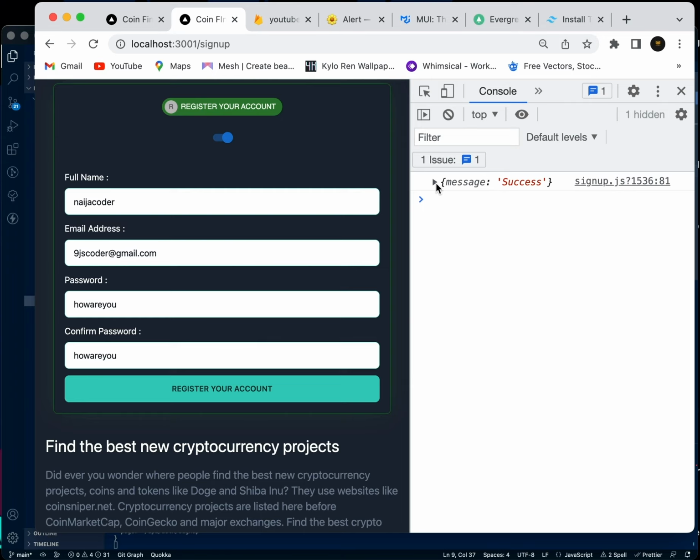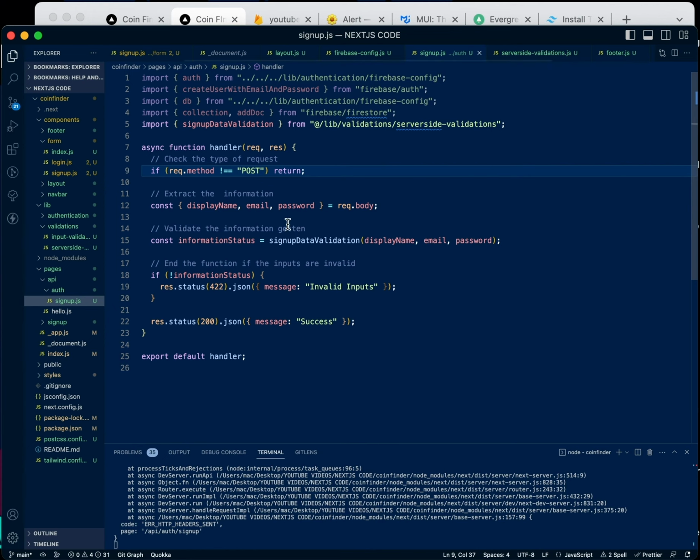Now let us start working into creating the user. So we talked about how to create, read, update, and delete with Firebase. We're also going to talk about it here. So let us go back to our SignUp API. Okay, already here.